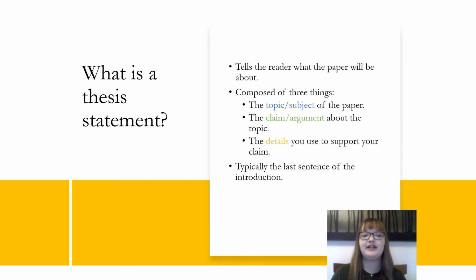First, let's talk about what a thesis statement is. A thesis statement tells the reader what the paper will be about, and it's composed of three things: the topic or the subject of the paper, the claim or the argument about the topic, and the details that you use to support your claim. Typically, your thesis statement will be the last sentence of your introduction.